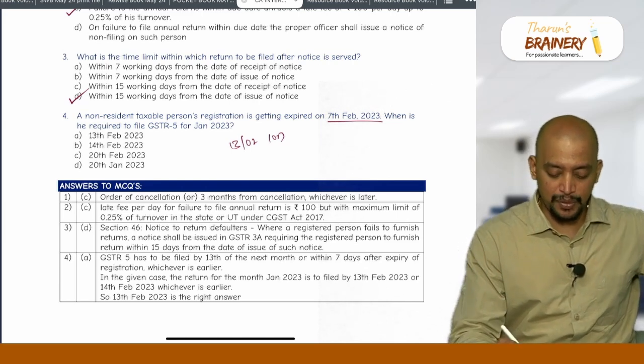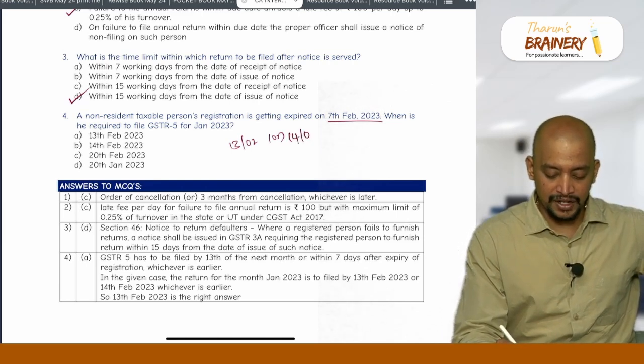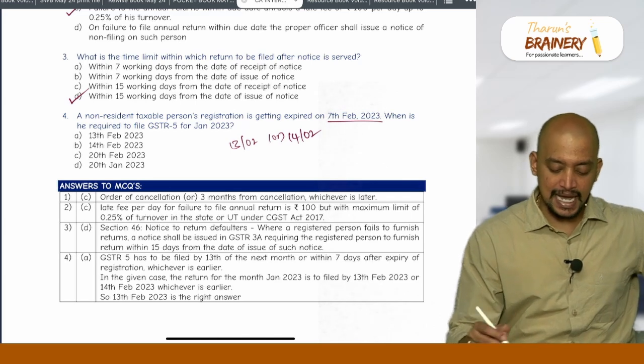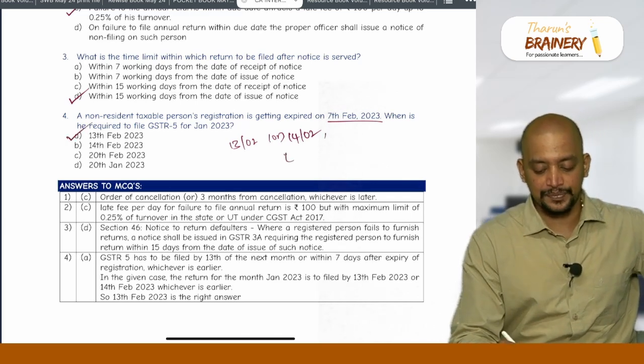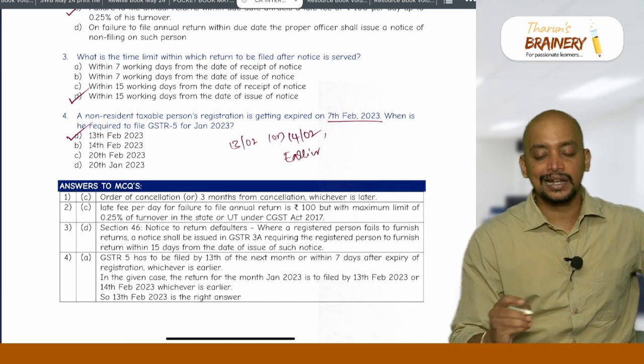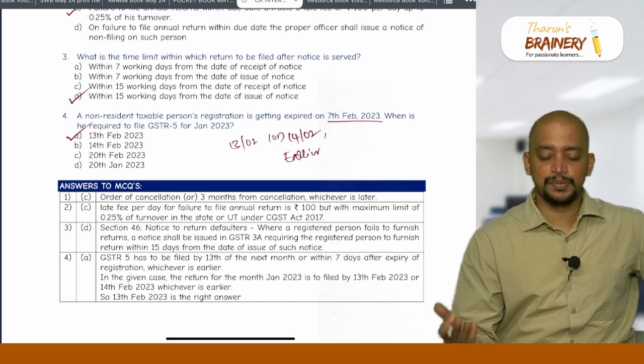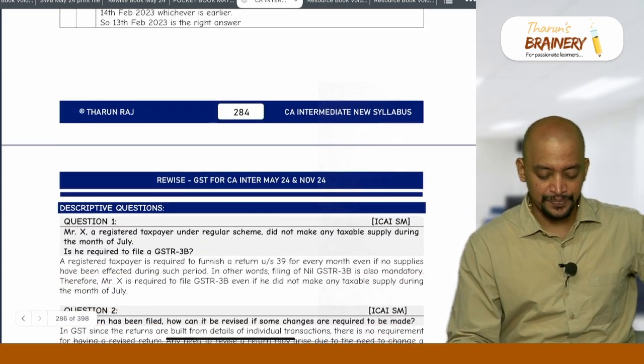So 14th February, okay, 14th February, whichever is earlier. Which is earlier? 13th February is the earlier date. 13th of the month following every month or 7 days from expiry of registration, whichever is earlier.